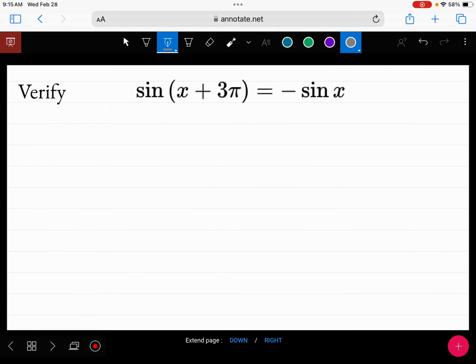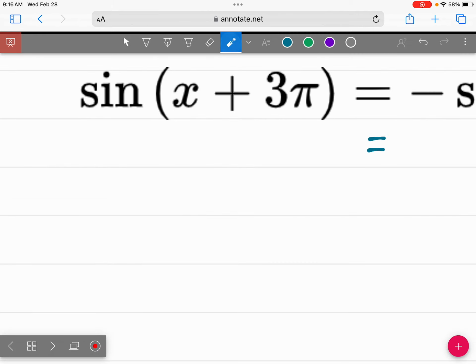In the homework, we're given things like this where it asks us to verify. So we have to verify that the sine of some angle plus 3 pi is the opposite of sine of that angle. So we pick one side to work with, and I'm going to say I can do things with this side where this side's way more simplified. So I'm going to take this left-hand side, and we're going to apply the sum of sine formula to this, because we're adding these two pieces.